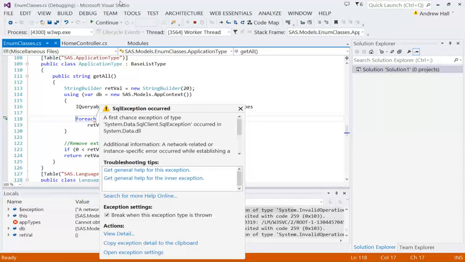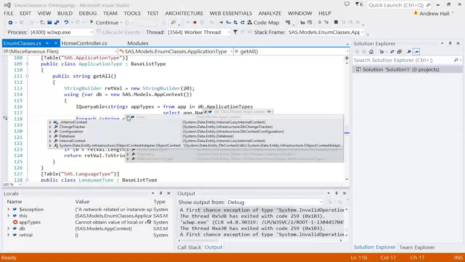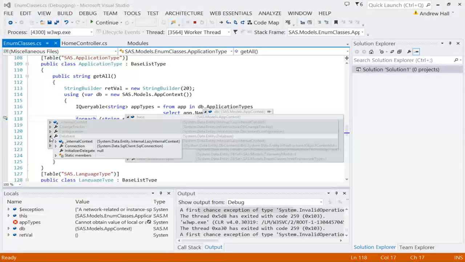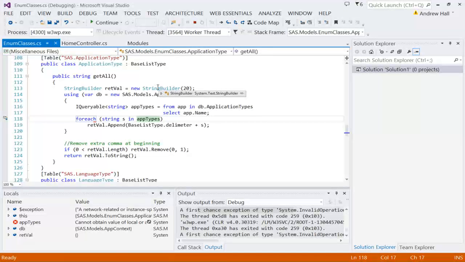Oh, perfect. So I can see that I have a SQL exception occurring. And in this particular case, I moved the application from my machine into my production environment. And so it's telling me that I had a bug. And so I'm going to drill into my database object. And I'm sure nobody has ever made this mistake if they've moved stuff into production before. But I actually had forgotten to update my connection string on my production machine. So it's still trying to connect to localhost, and it's trying to use integrated security with my Windows credentials, which isn't going to work very well in the IIS world where it's running under a system account.